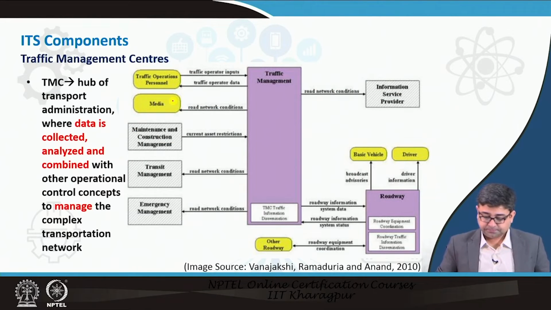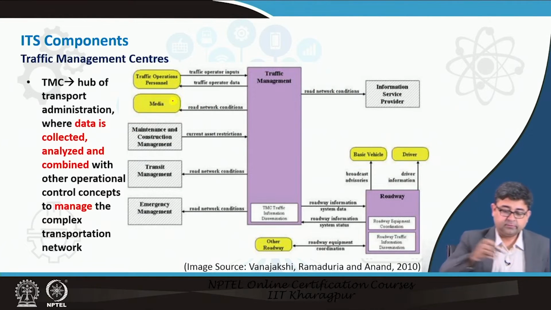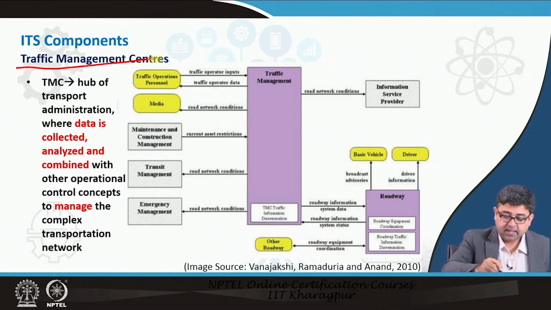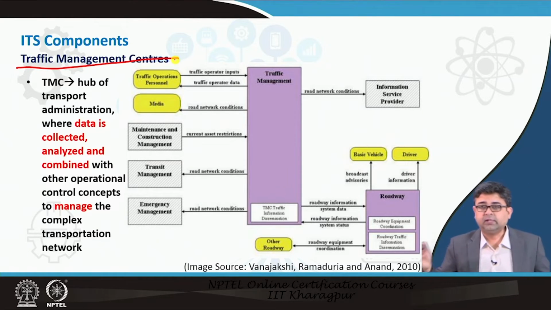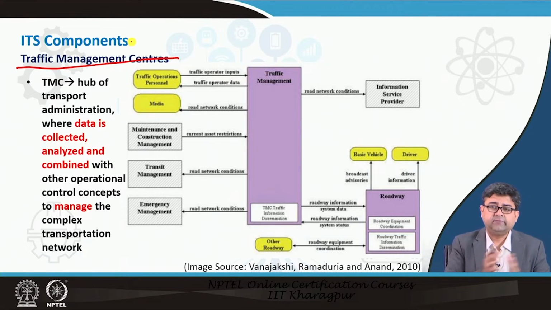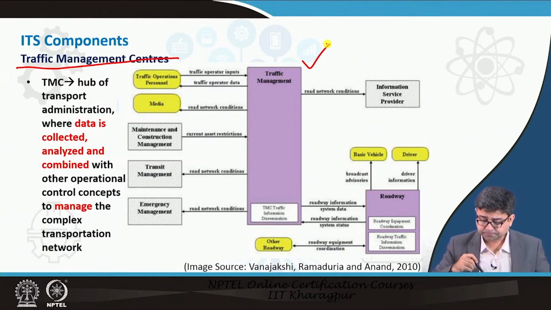For example, we have already told you about what a traffic management center is. The one in the previous lecture that we showed in Bhopal is the first traffic management center that has opened as a part of the smart city. If you were to understand how information flows between the traffic management center and various other entities, you would have to develop something called a physical architecture, which shows the traffic management center and how it is linked to the roadway.